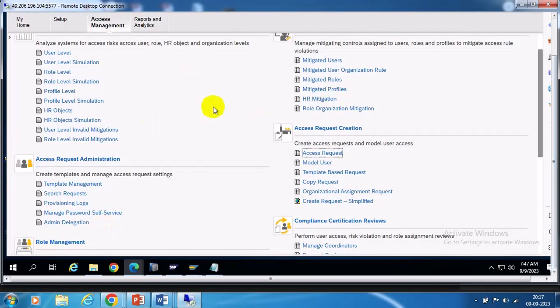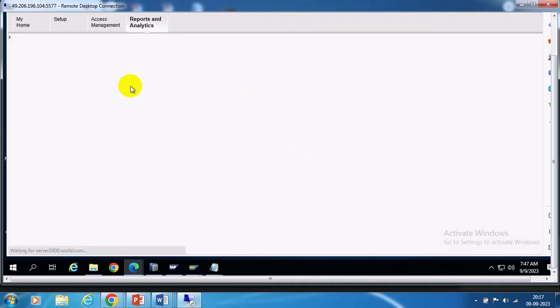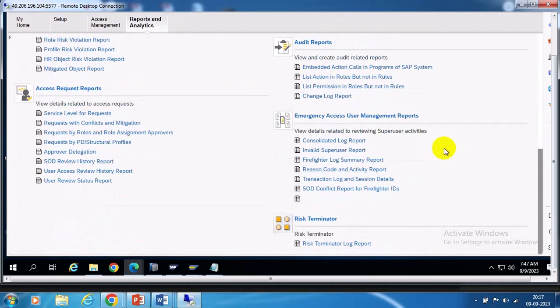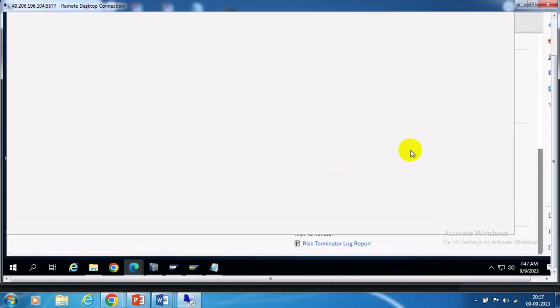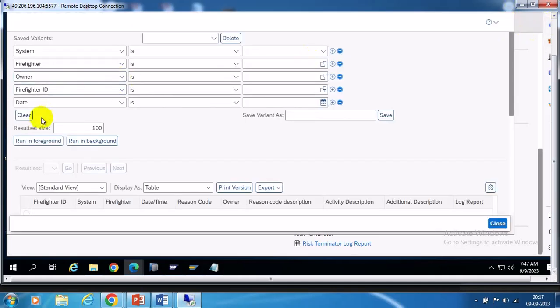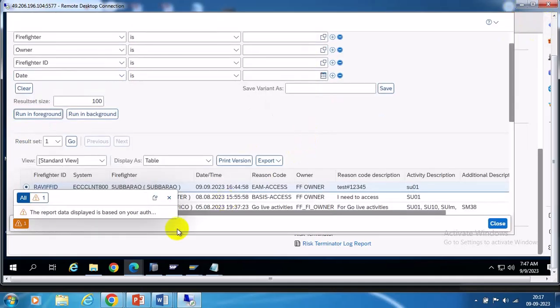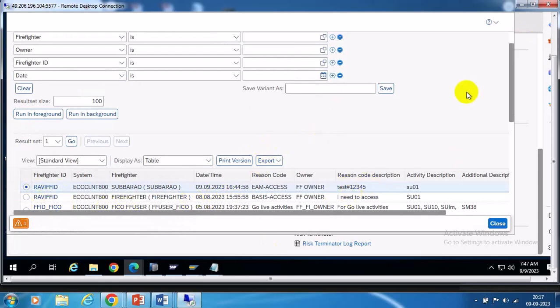Once the analysis is completed, then we'll see any data.